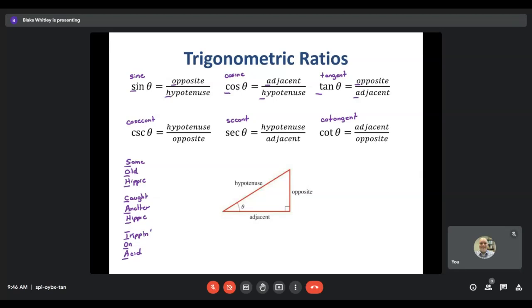Okay, and you can see down here in our triangle, we're always basing it off of wherever the theta angle is located. So if theta is down in that lower left-hand corner, the opposite side is going to be across the triangle from that theta. The adjacent side is going to be next to that angle, and your hypotenuse is always the longest side of your right triangle. It's always across from the right angle. Okay, so if we were to switch where theta was located in this triangle, that would switch where the opposite and adjacent sides are. That hypotenuse would still stay in the same place though, because it's always across from the right angle.